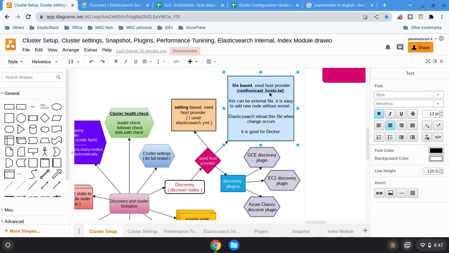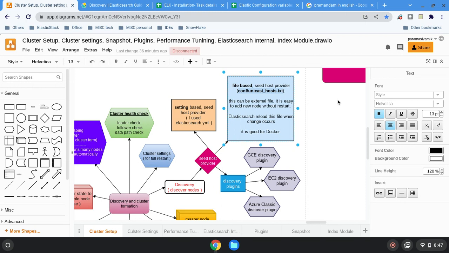Any changes happening in this file will be reflected in the cluster. So if you want to add a host dynamically to an existing cluster, this is the way. If you add the entry, Elasticsearch dynamically picks it up, as it keeps looking for changes. Each entry will be on a separate line. In this file we configure only the IP addresses, with or without the port. Most are IP version 4, but sometimes it could be IP version 6, and that should be enclosed in square brackets.